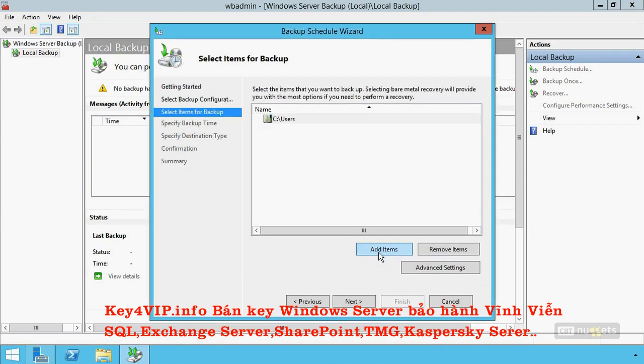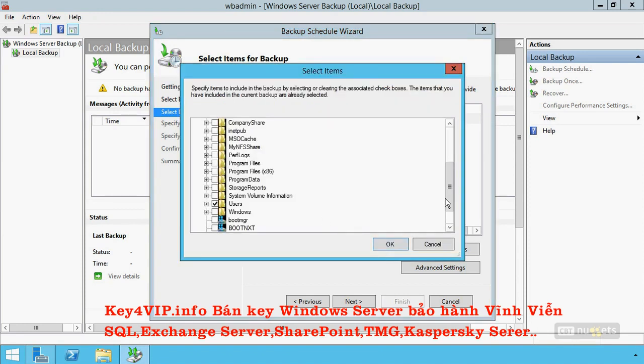Now this is important because when Microsoft first released Windows Server Backup, the point was to create a solution that could back up files and folders, but also could back up entire machines and make them available for restore through some bare metal restoration process.